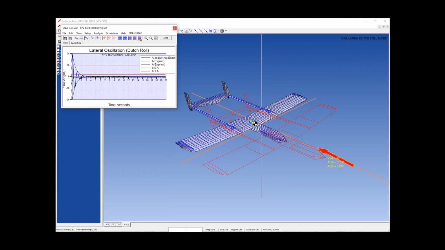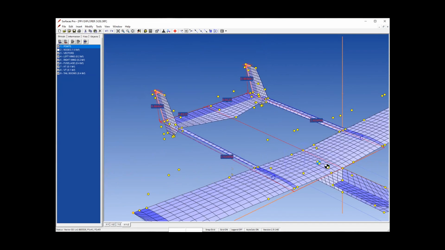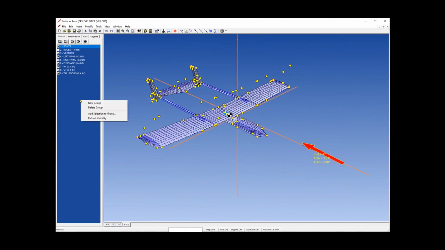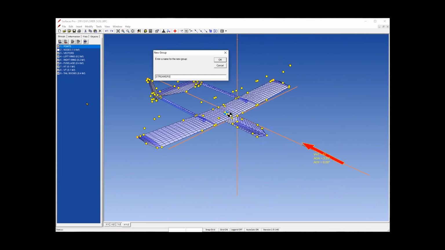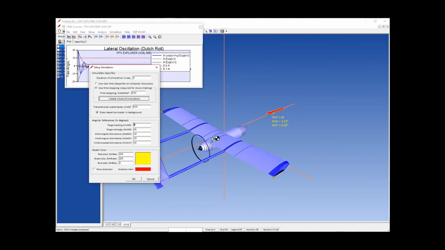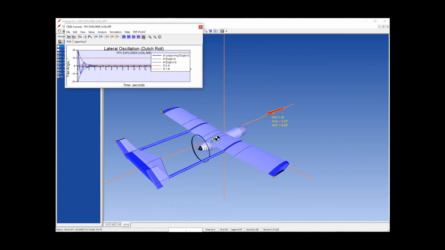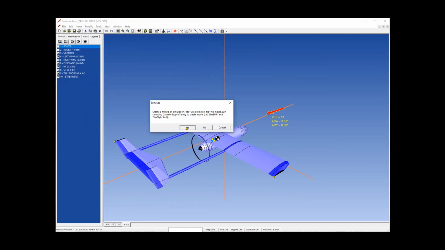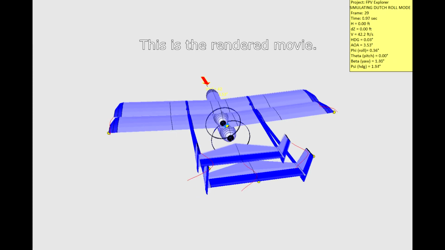Version 2.9 of the program has improved this quite a bit. To demonstrate, let's select a few points in the workspace and place them into a new group. Call it Streamers. Hide the rest of the points. Next, set up the simulation to create a movie. So next time we press the blue icon, we will be prompted to confirm whether we want to make a movie. Responding with a yes will begin the generation of frames constituting the movie.